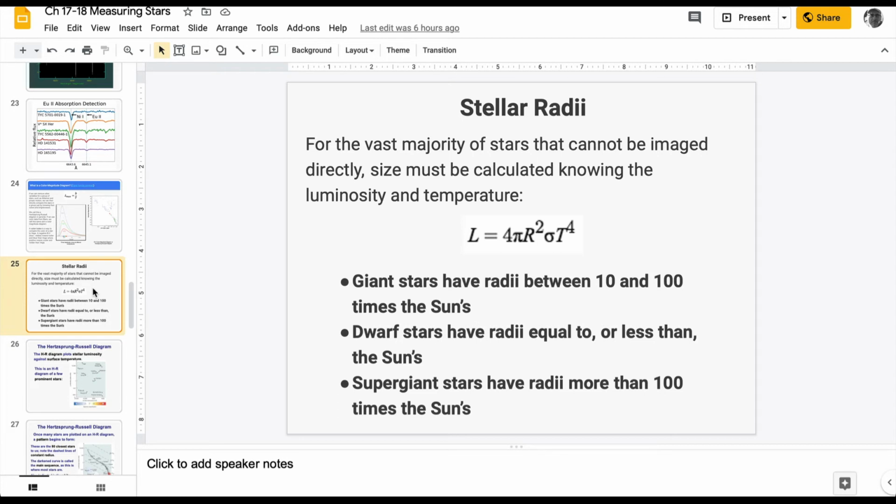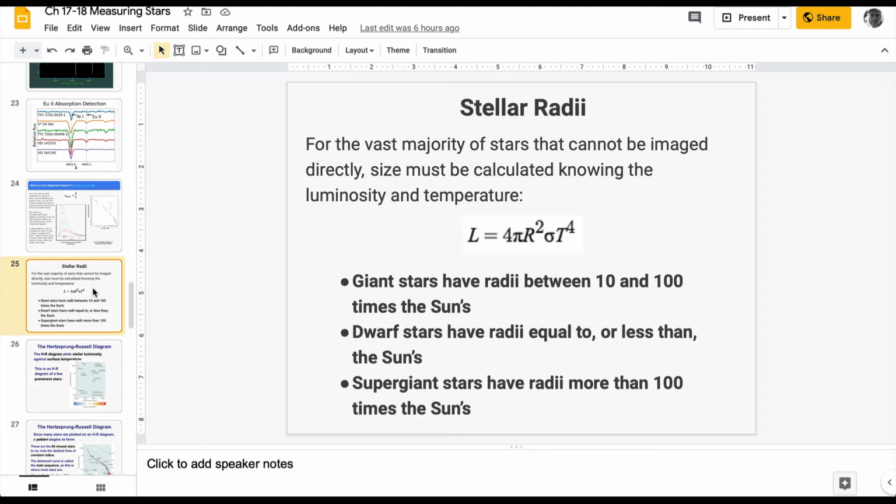So the temperature is a very important thing, but I wanted to talk about the stellar radius as well, because we consider in astronomy a dwarf star to have about the sun's radius or smaller. That's considered a dwarf, so the sun falls into that category, obviously. But giant stars are between 10 and 100 times the radius of the sun, and things bigger than that are called supergiants. And so one factor in the luminosity is the 4 pi r squared. So you can have two stars that are the same temperature, but they have different radii. The bigger star is going to be brighter. Luminosity is a function of r squared.